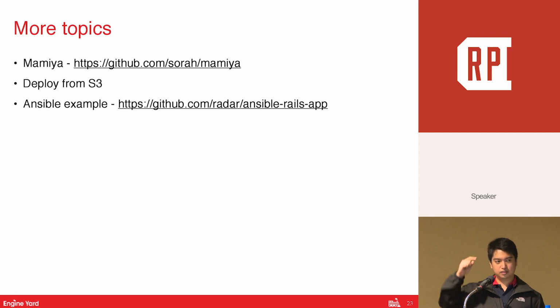And then there's an Ansible example, a playbook that Ryan made. If you have questions, ask him, not me. If you want to see how to set up a Rails app, just read on it, see how it's installing Ruby, what web server it's using, what database it's using. It's a good example of how to do it with Ansible. So yeah, thank you. That's the end of the talk.